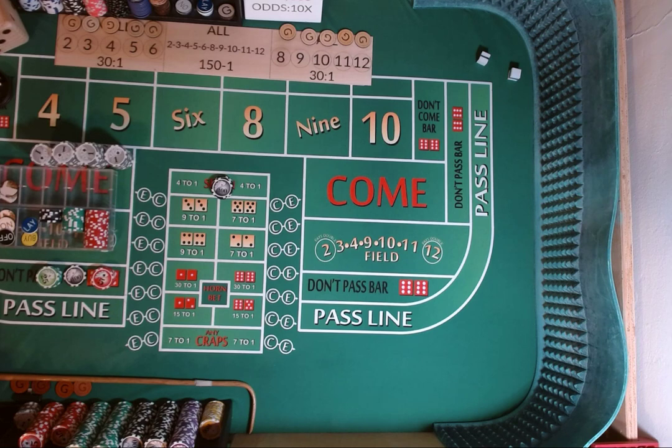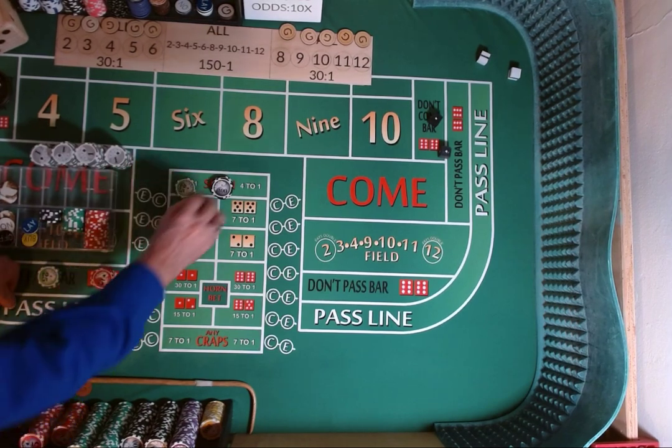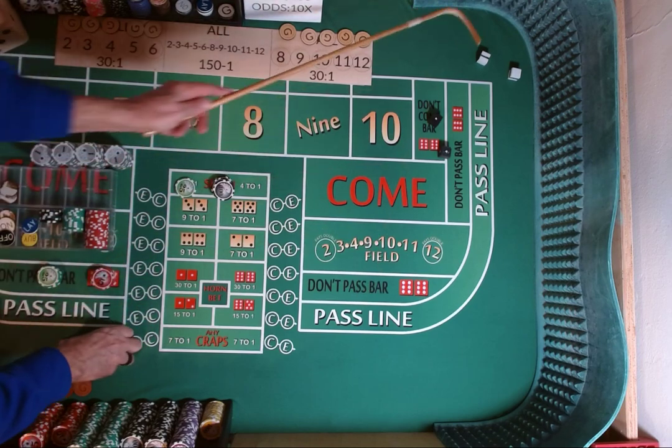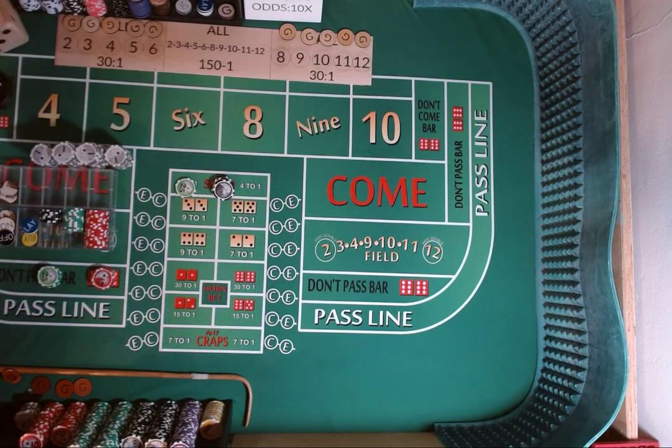But we will do this from a couple different angles so you can see what happens with the dice as they leave your hand, as they travel and land. But I hope it makes sense. Please let me know if it does or not.